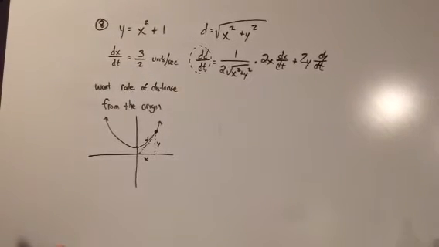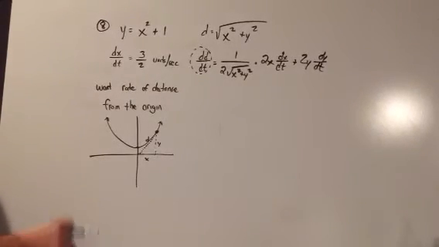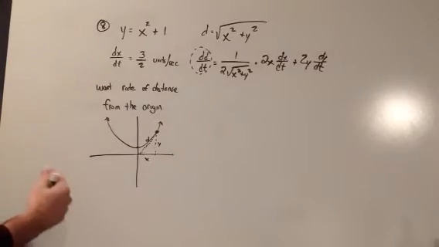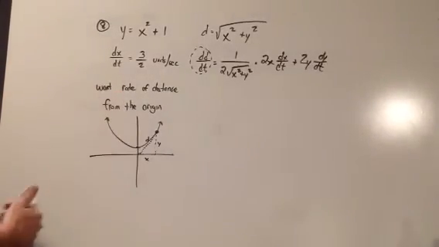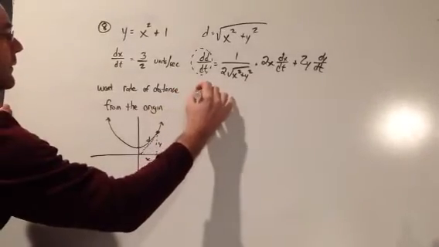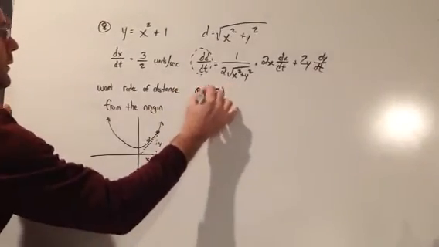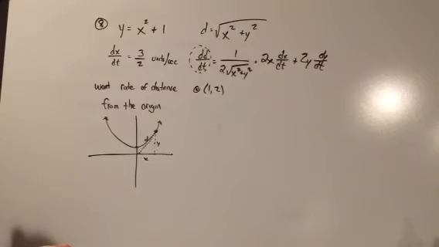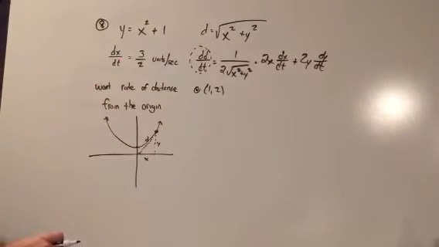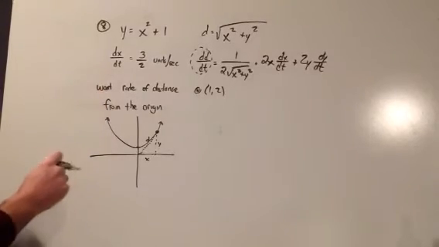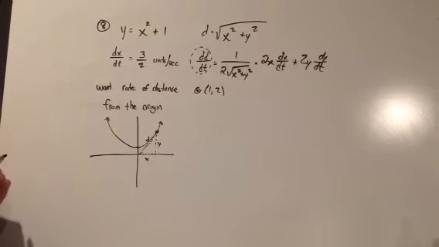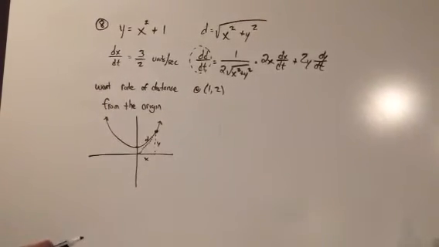And so it's really just plugging in at this point. In the problem, I didn't write this down, but it's actually given to us that we're finding this at the point (1, 2). So I'm going to make all my x's 1, I'm going to make all my y's 2, dx/dt they gave me, now I just need dy/dt. So if I want dy/dt, I go back and figure out what my y would be.